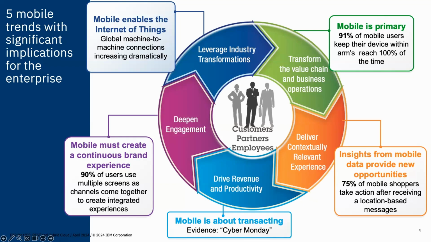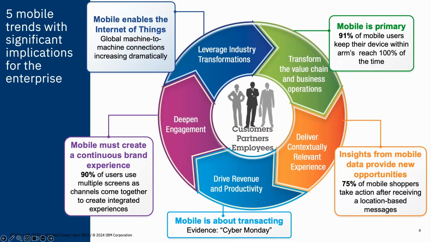I'll move to the next one. Mobile is about transacting. So this is web and mobile transactions. This is buying things online, anything that you purchase using your phone, a web application, in an app. So if I'm buying a flight, I might be on my computer using that airline website and looking at the different flight options for the airline that I prefer, that I might get the most points on, and selecting that. And then that will also show up on my phone application for that airline that I purchased that flight. Maybe I used miles. That's also something that could show up in these mobile applications.